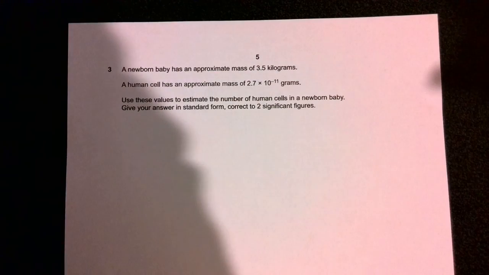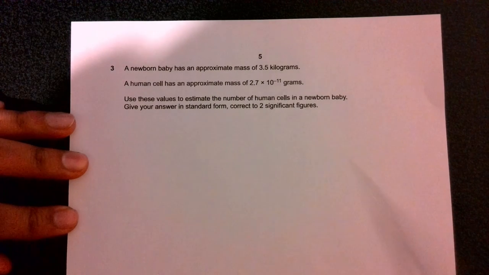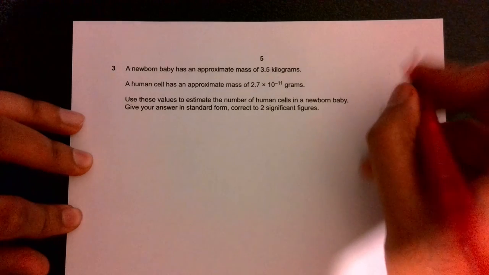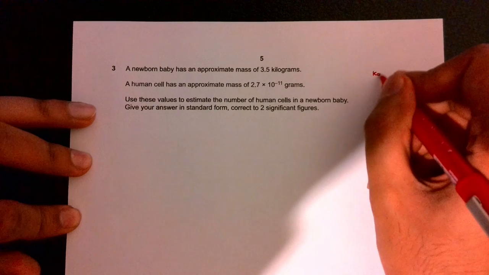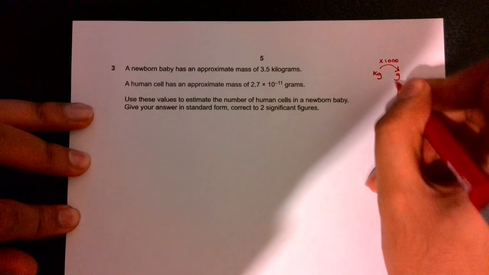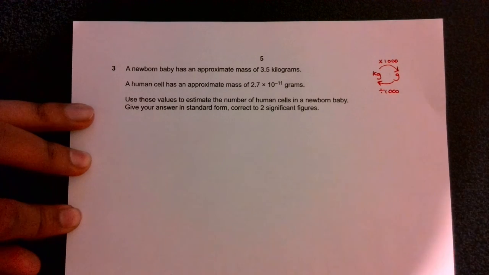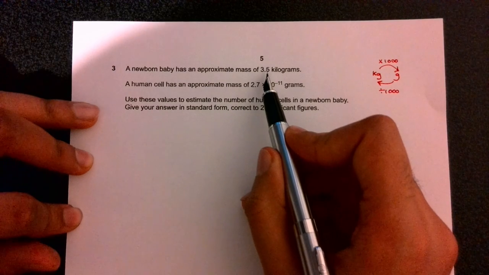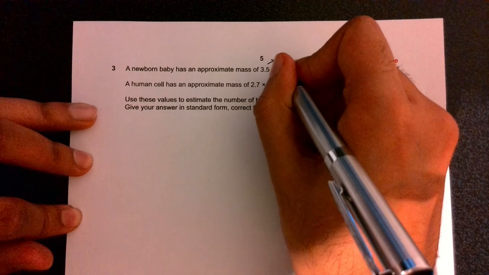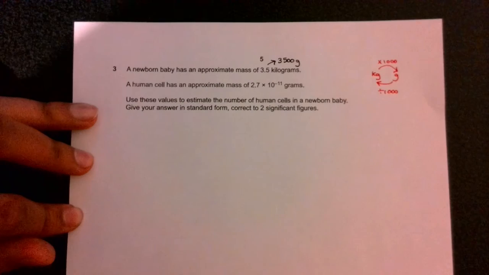Okay, so to do this question, first of all, you will notice over here that we have kilograms and grams. So what we need to do first of all is make sure that we have the same units. So we need to convert from the kilograms to the grams. Kilograms to grams we times by 1,000. Grams to kilograms we divide by 1,000. And so it's easiest if we convert the 3.5 kilograms into grams. We do this by multiplying by 1,000. 3.5 times 1,000, that's 3,500. So we have 3,500 grams.